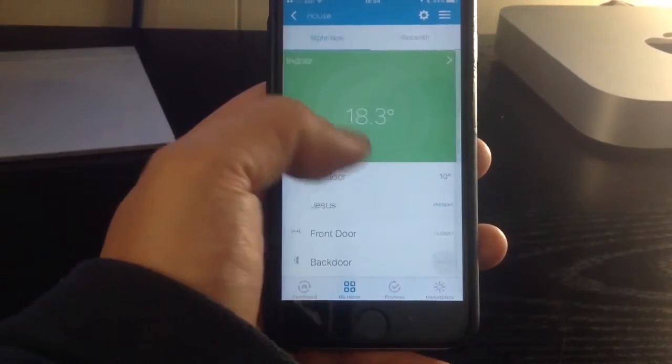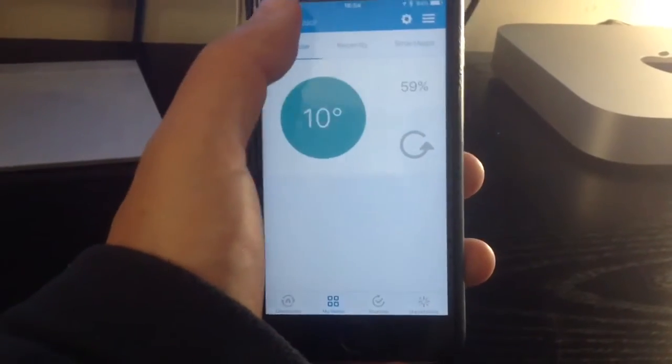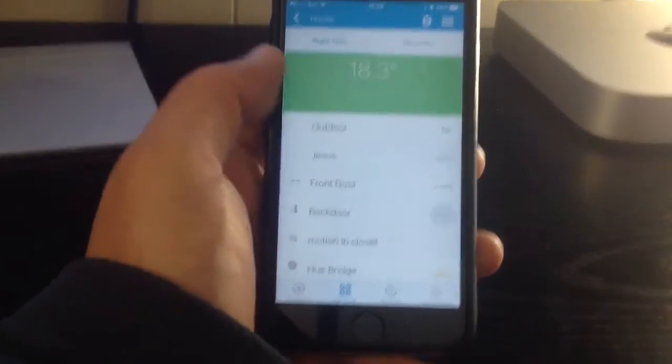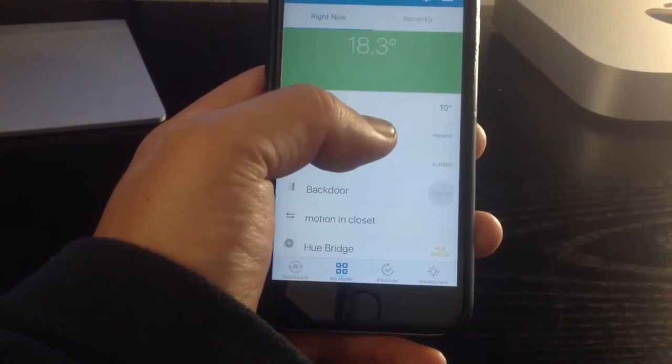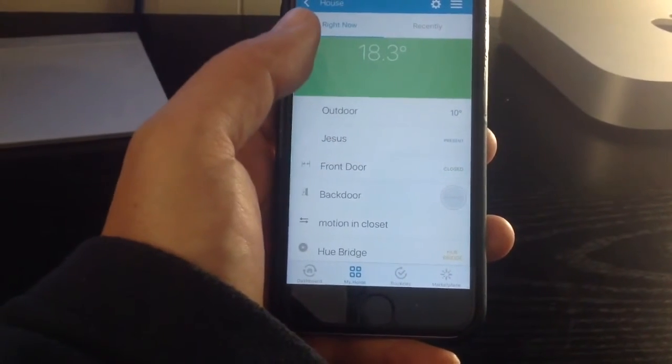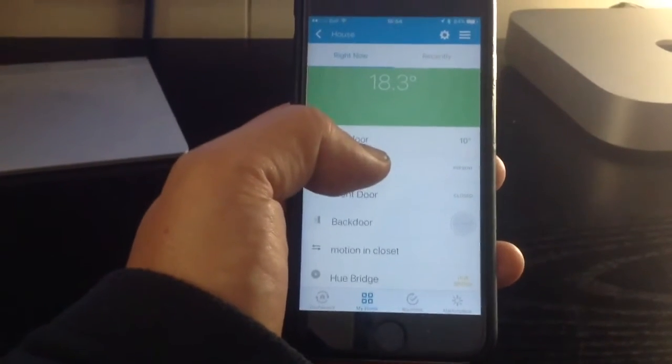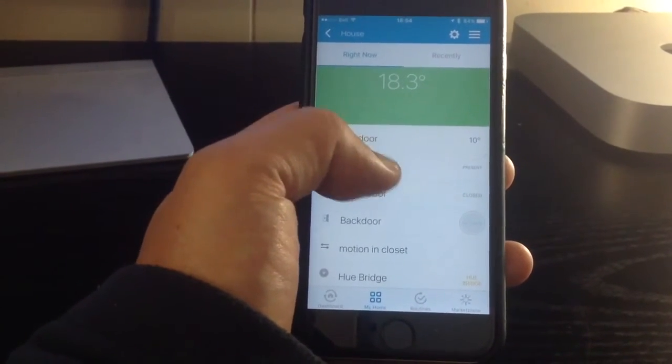Here it's reading the outdoor temperature, again using the NetAtmo information. I have a presence sensor, this little fob that I talked about in a previous video that tells you when you are at home or not.